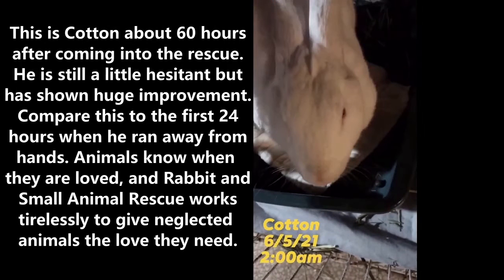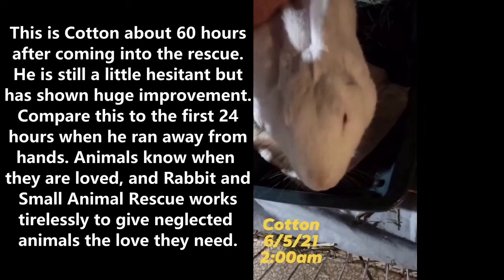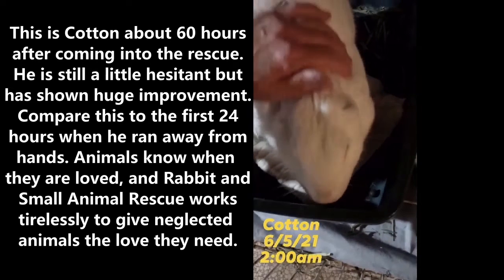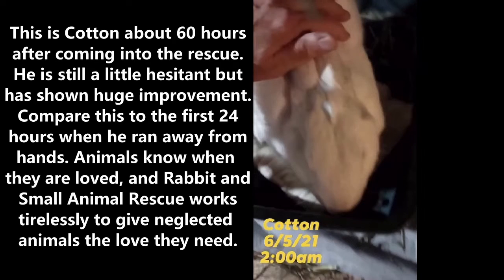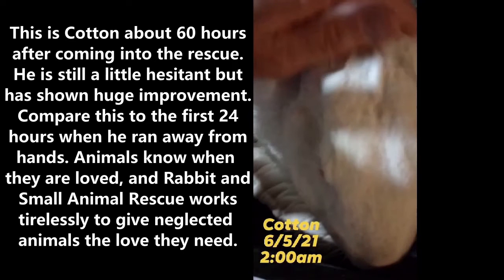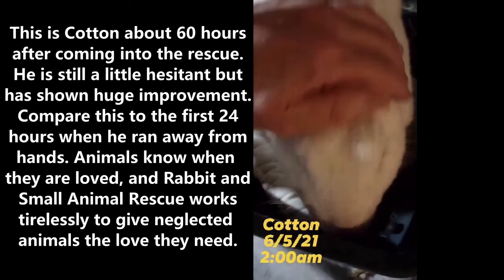So, yep, look at him now. 2.5 days at the rescue, and look, he's starting to be not afraid of people, because he knows that the people at Rabbit and Small Animal Rescue, they love animals, and they want to take care of them and give them the best life they possibly can. So, yep, animals can sense that, so he knows that he's going to be in a good place here.